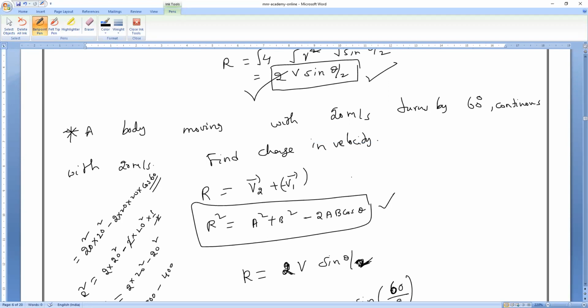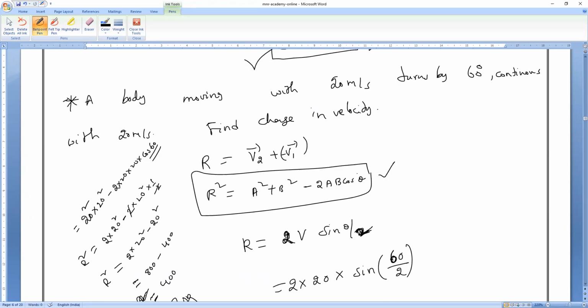Sir, I think the angle between the tail. Rudreswar, observe very carefully. Tail to tail. For example, see, a body is traveling in this direction. So this A is equal to 20 meter per second. Now, the body is not traveling with 120 degrees. Do you understand like this? The body is making from the tail only. From the tail only, it is traveling. How much angle does it turn from that point? It turns only 60 degrees. Clear? And then it will continue with the same velocity, 20 meter per second.